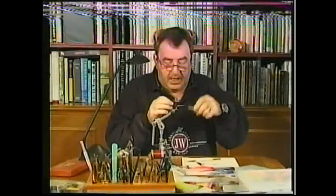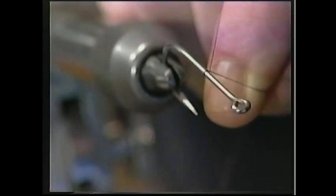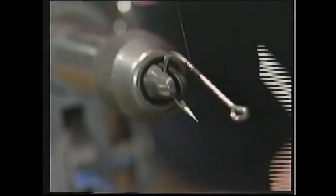Let me show you that again, it's quite simple. Place the bobbin over the backside of the hook, grab it, pull it towards you firmly, and wrap it over this piece of thread that you're onto with your free hand. Wind back to above your hook.